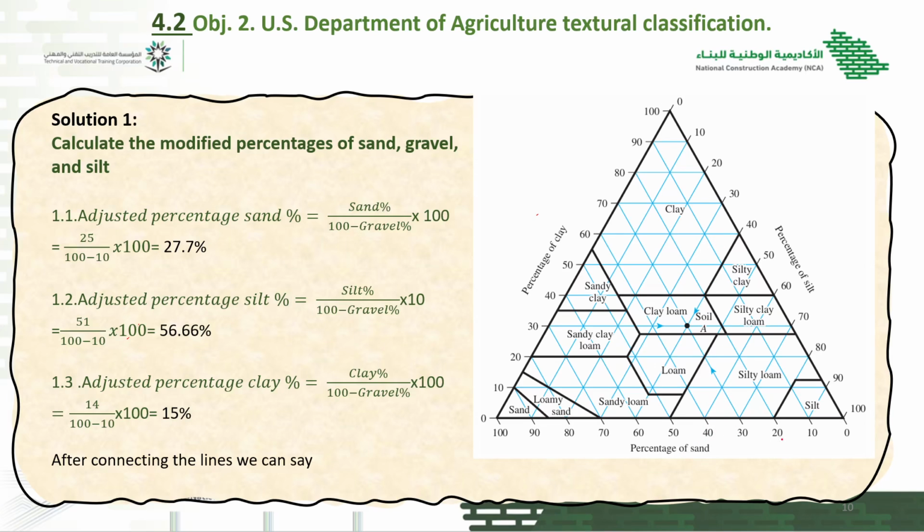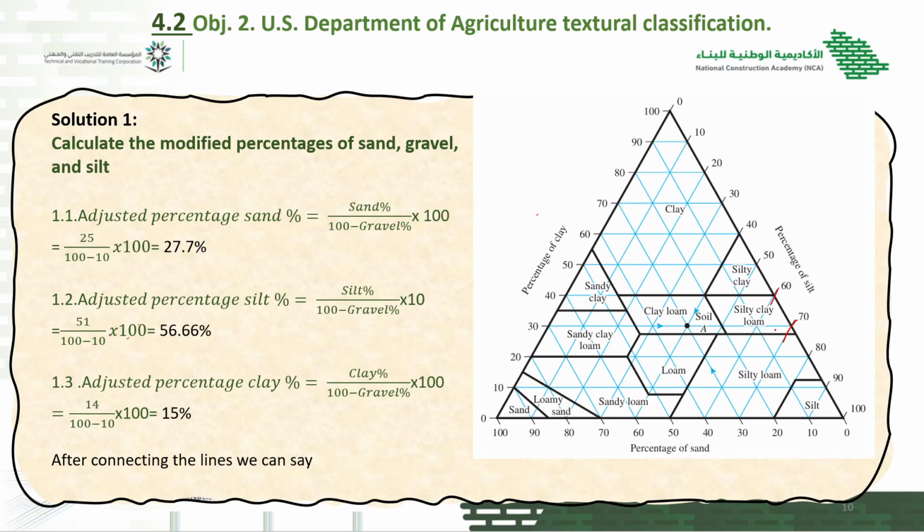So first, to understand the triangle, how can we draw a line? You can see it goes from 0 to 100. You can see here the arrow is in this direction, so we should make a line in this direction. How much is it sand? And for the silt, it is in this direction, so we can draw a line in this direction. And for the clay, it is straight, so we can make a horizontally straight line.